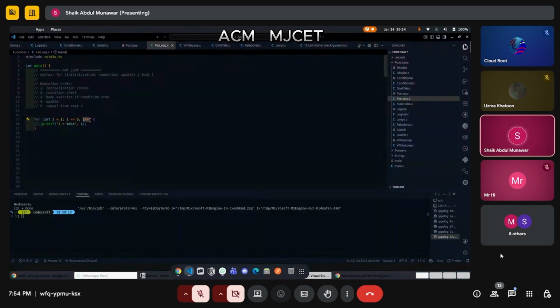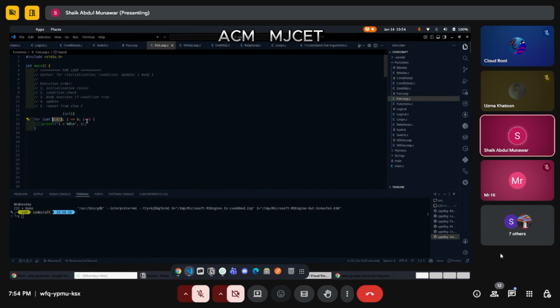Increment basically means plus 1. This plus plus is an increment operator which increments any integer or number variable by 1. i plus plus basically means i plus 1. Here i is initialized with 1, and if we do i plus plus, it adds 1 to whatever the value of i is.